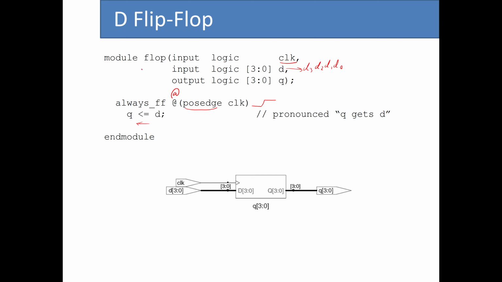As you can see, the implementation of a D flip-flop is very straightforward. We are basically describing the functionality of the D flip-flop. We knew that on the rising edge of the clock, whatever we had in D should be stored in the flip-flop, and that's exactly what we have here. We have always_ff, the @ sign, the sensitivity list, which is going to be the positive edge of the clock, and then when this happens, the next statement is going to be executed. Basically, Q gets the value of D.